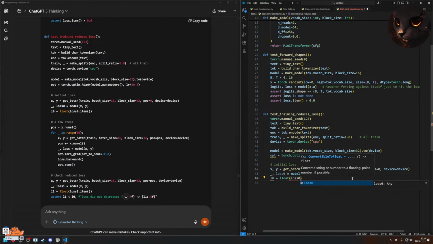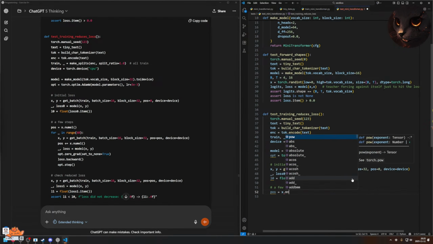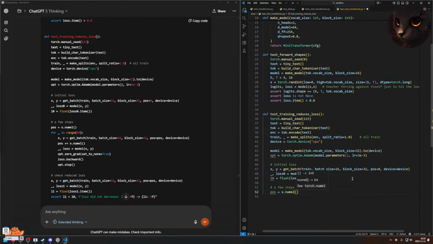Convert that to a float. A few steps. So pos equals x.numel(), number of elements, for underscore in range 60.